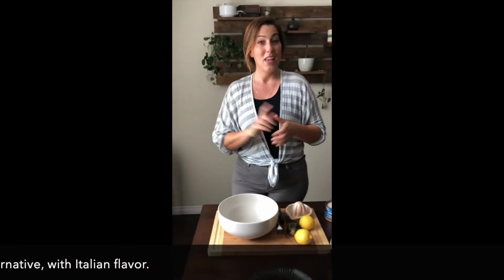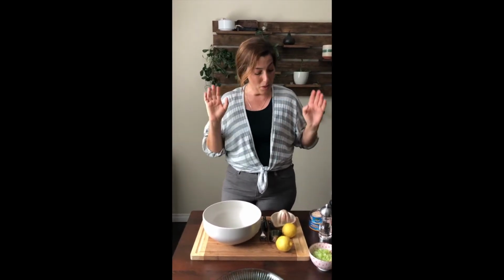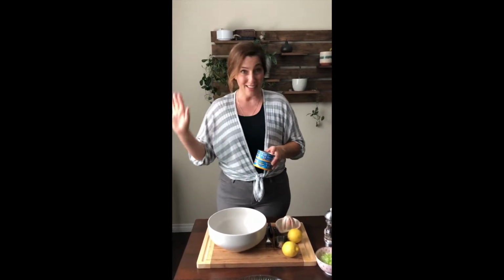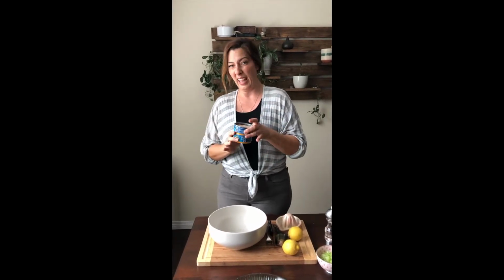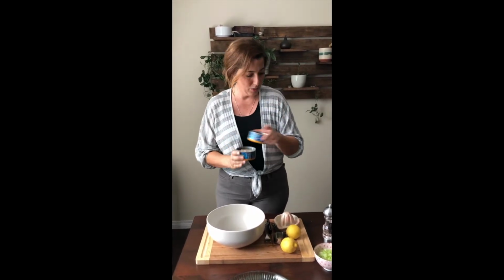So if you have home canned tuna, that's wonderful. We have it every now and then at our house, it's awesome. But if you don't, then you're going to want to get wild caught albacore in water. That's the best you can get, okay? Don't get anything else. You're going to either use two small cans or one can. It's about 10 ounces of tuna, that's what you want to play with.